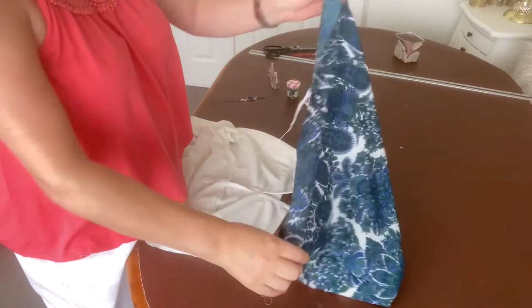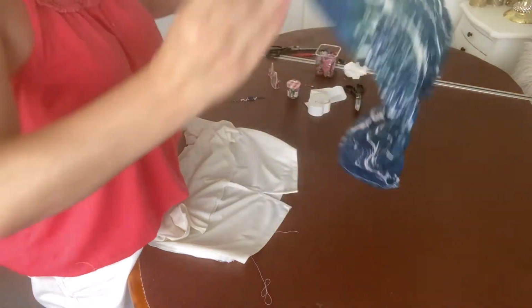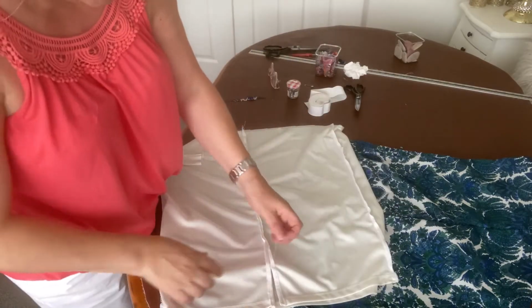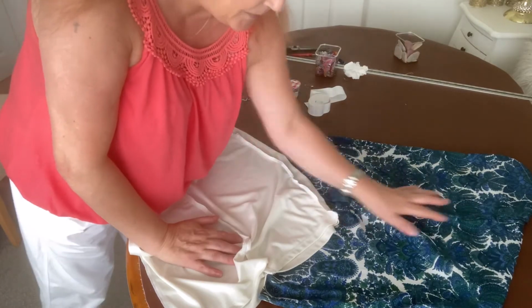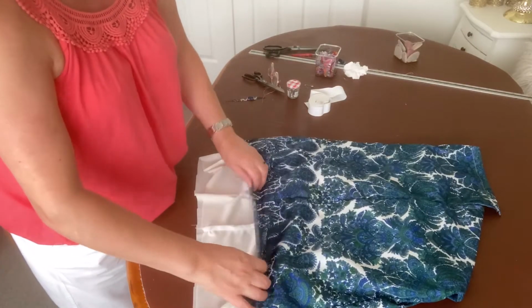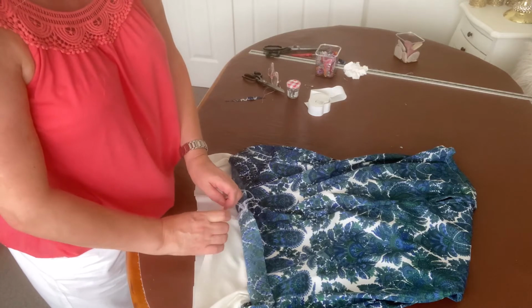Right, so we're going to go now in the room and do the elastic bit. So I've got the skirt, I've turned it right side to the right side, and I'm going to place the lining with the wrong side. You can see the wrong side there. So I'm going to place that, so I've got right side, but this is the back of the skirt because the split's there. So when that's in together, I've got the wrong side of the skirt facing the wrong side of the lining.